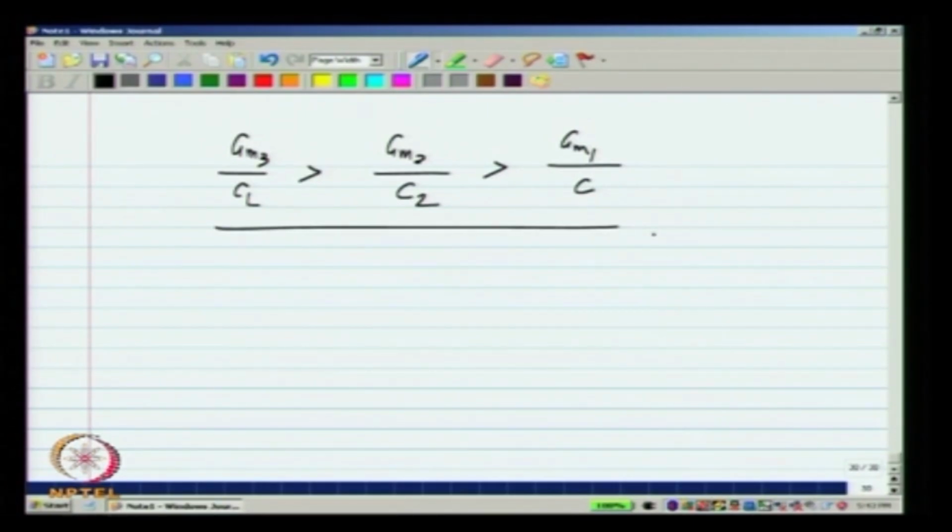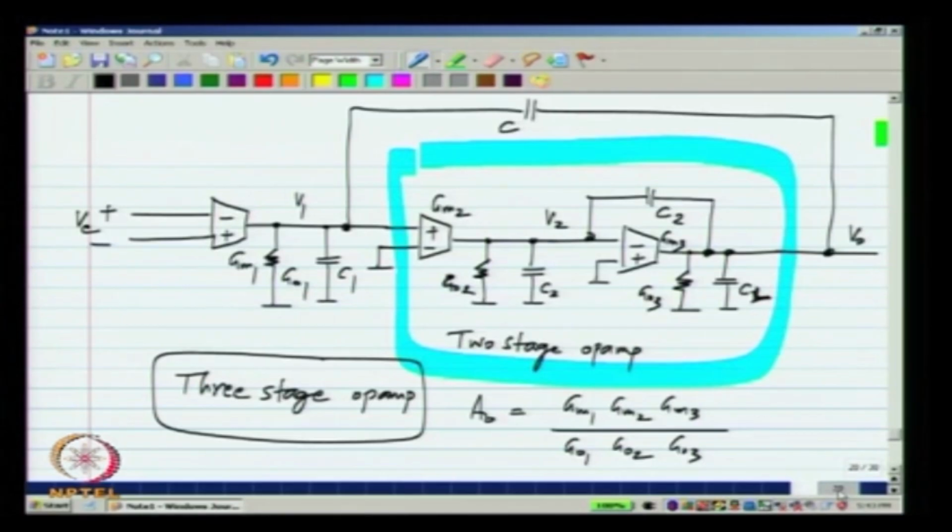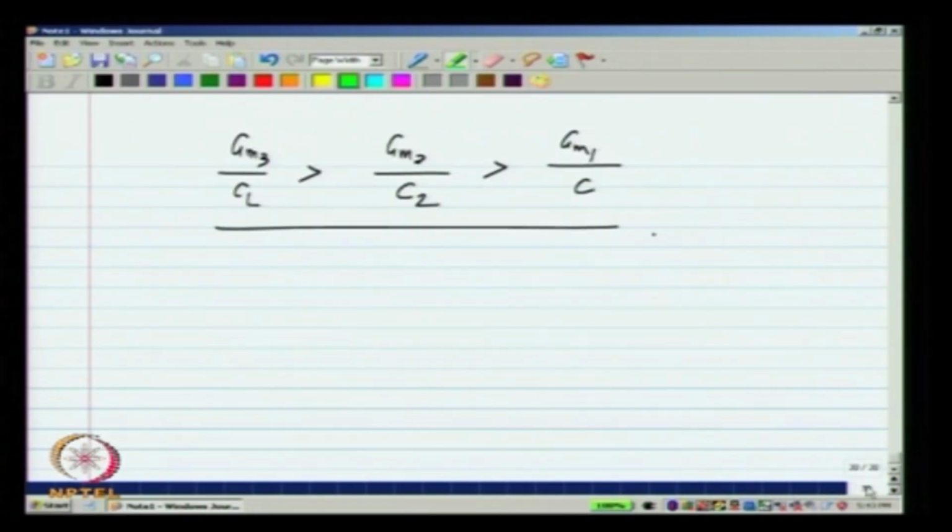So, this also points to some constraints. Like I said, this is only an approximate description, because now the transfer function of this can be quite complicated. You will have a third order denominator and also you will have two zeros because of these parallel paths through the capacitors and so on. It is not very easy to figure out where those zeros are. Intuitively you can do it analytically and then do it quite easily, but intuitively this condition has to be satisfied.